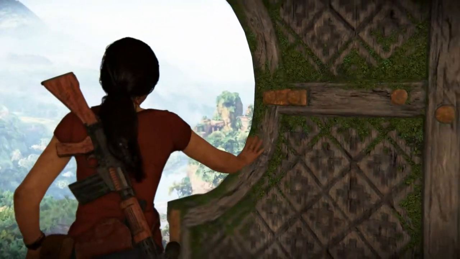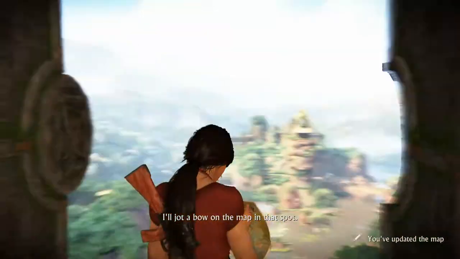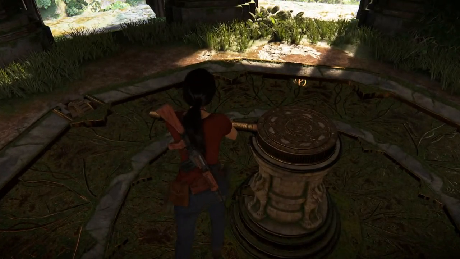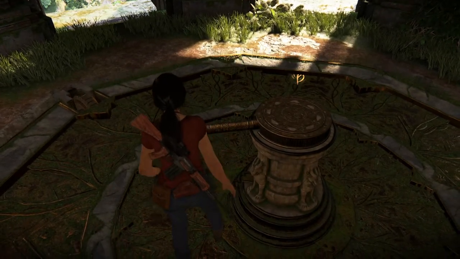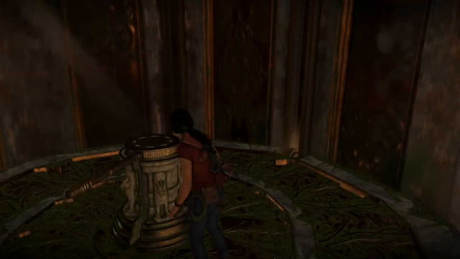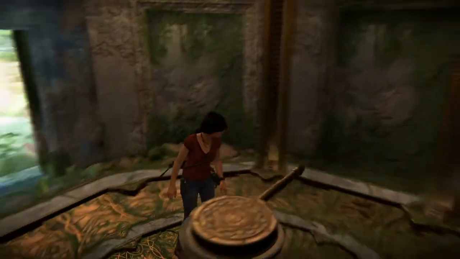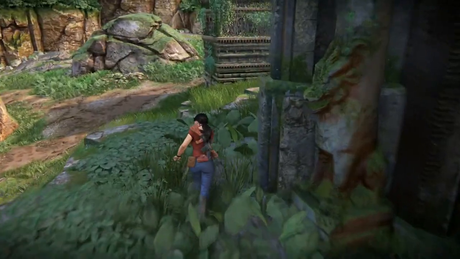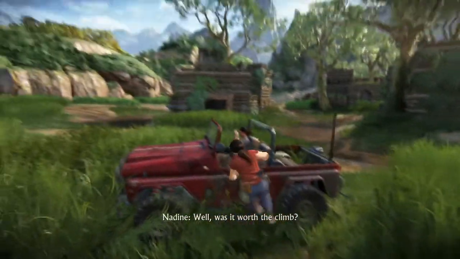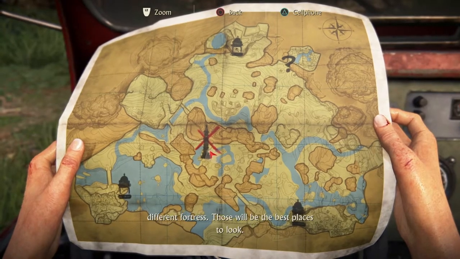Last but not least, the Bodor. And another old fortress. Sitting smack dab in the middle of the lake bed. I'll jot a bow on the map in that spot. Are there stairs to go back down? Nope. Whoa. That's pretty cool. Guess I should have looked for a call button before climbing up. Was it worth the climb? And then some. Found the three symbols. Really? Yep. Each one was pointing towards a different fortress. Those will be the best places to look. Perfect.